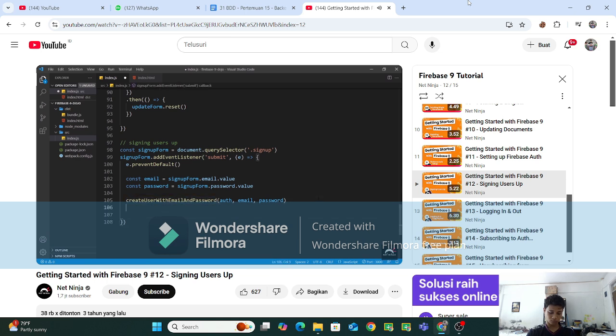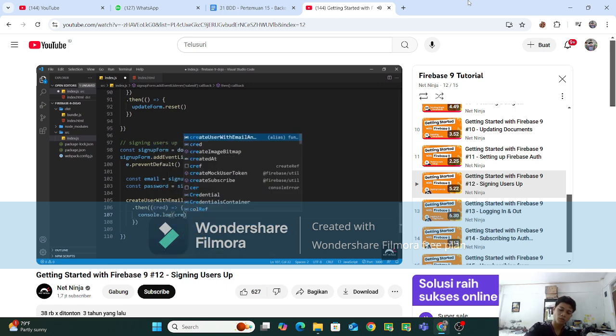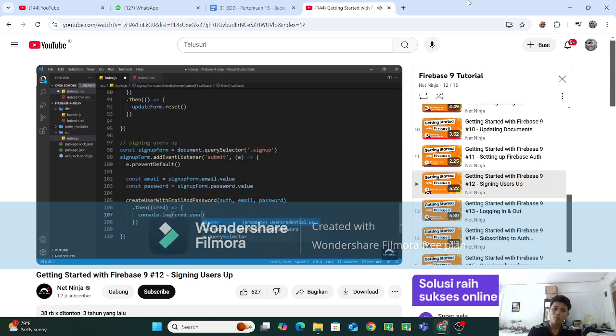All right. Now this is asynchronous, takes some time to do, and it returns a promise. So we can tack on a then method, which fires a function when this action is complete. Now this function takes in an argument, which is a user credential object. And on that credential object, we have access to the user that's just signed up. So what I'm going to do is log that to the console, console.log credential.user. So we use the user property on the credential to get access to that user, right? Now also before that, I'll output a string, and that string is going to say user created like so, and then colon.